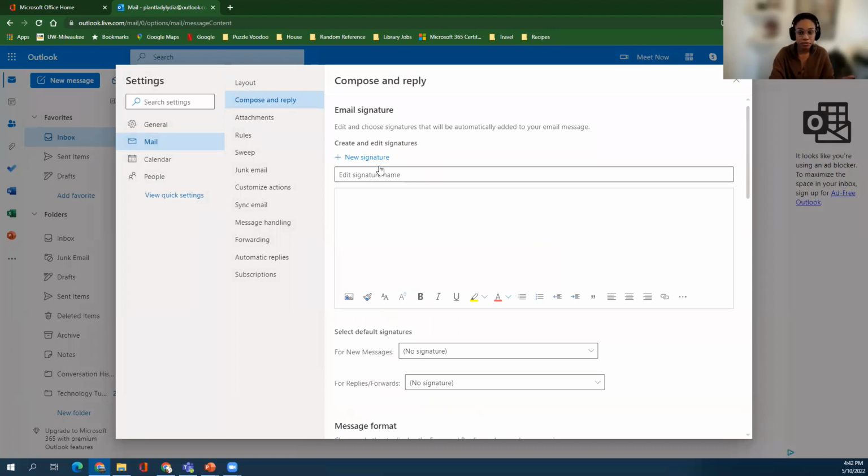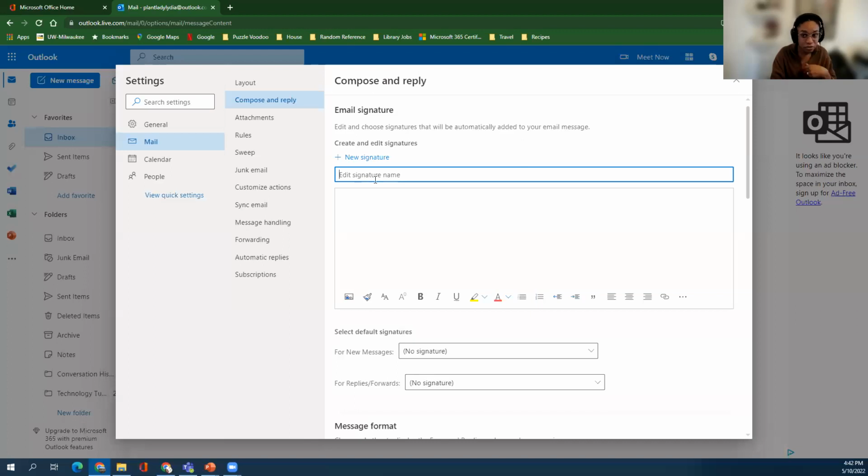You can have multiple signatures because we're all multifaceted people. So there may be sometimes, at least from my personal email address, where I'm sending an email as a librarian, even though it's not in a professional context. Maybe I'm reaching out to a friend or a mentor for some professional advice. I might use a slightly different signature than I would if I'm sending a quick email from my phone, responding to something my mom wants, right?